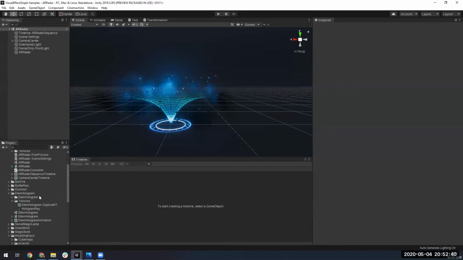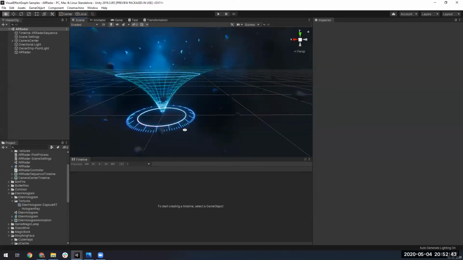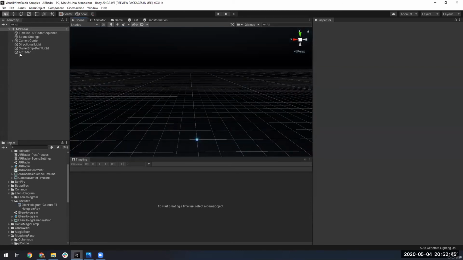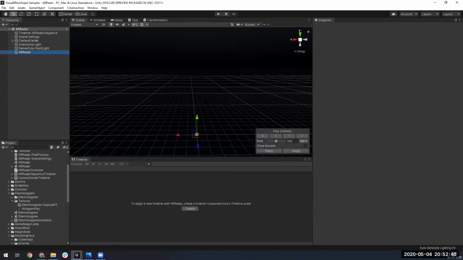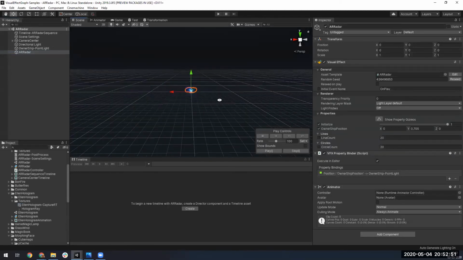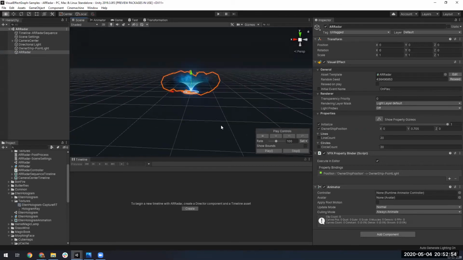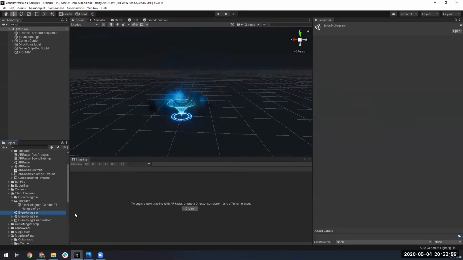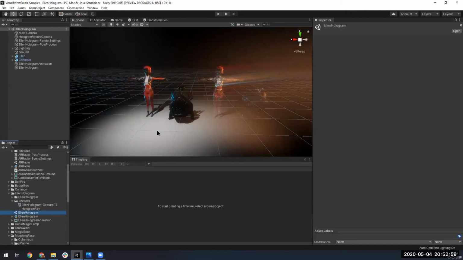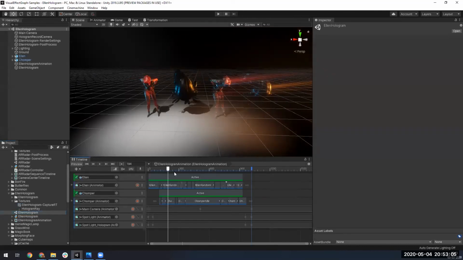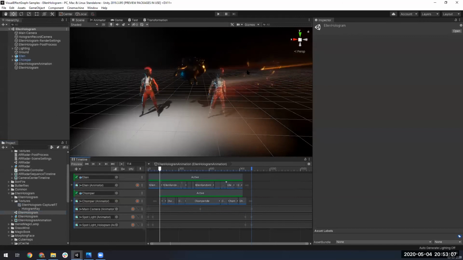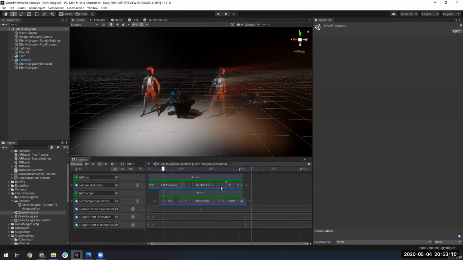For example, this is just a radar that shows up. By the way, VFX Graph can also be used in the Universal Render Pipeline, which means you can also use it for creating augmented reality applications. This is my cool effect, the Ellen hologram. I like this a lot. I originally wanted to do this to have the Princess Leia hologram effect. On the right-hand side, you see the hologram. If I click on play on the timeline, it copies the animation that's being played, all while showing a hologram version of it using the VFX Graph.